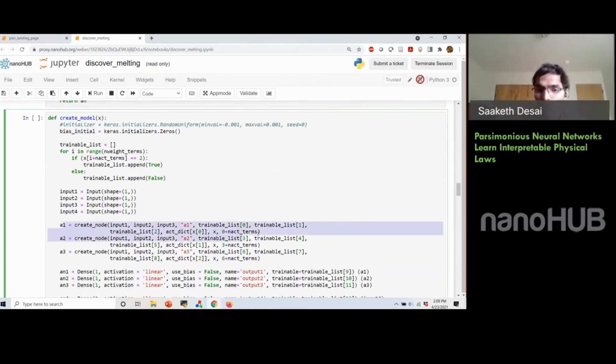We're now going to use the create node function to create the neurons A1, A2, and A3. And this function call builds all of the connections, adds them up, does the multiplication, does whatever is needed to compute the value for neuron A1. There are a lot of arguments to this function. The main arguments are the 3 inputs, obviously, the name of the neuron, and a list of flags that indicate whether a weight that goes into that neuron is trainable or not. This is helpful when we build up an arbitrarily complex network and we need to tell Keras to train the 5th weight in this layer, the 2nd weight in the 2nd layer, and so on. Having this list of flags helps us to decide which neurons to train easily.